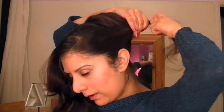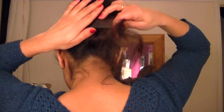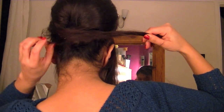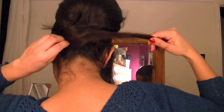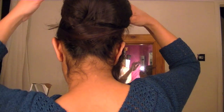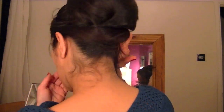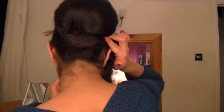Okay, so take the shorter side, or the side that's got the least part of the side parting, and just drape that around the bun. So you want it to just fall over that messy bit at the bottom and frame it. And then you're going to kind of pin it around here. And that goes some way to hiding that mess at the side there.